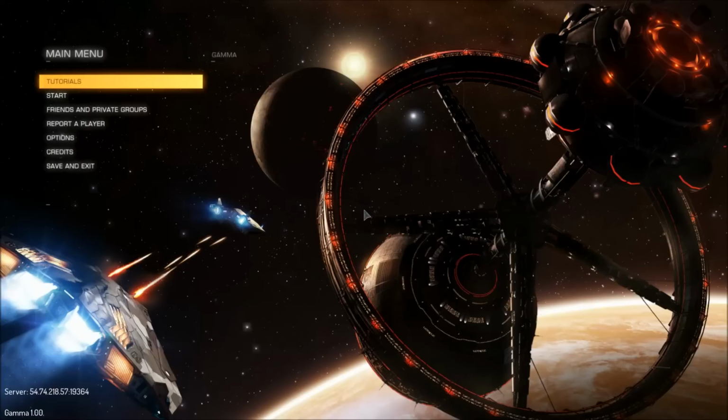This time we're playing Gamma 1.00, brand new, came out today, November 22nd. I tried to get you guys a video on Beta 3.9, but it went by too quickly. It was only out for a couple of days, and there were some glitches with the frameshift drive where I could not exit Super Cruise. So anyway, scrap that, and we're going on to Gamma.